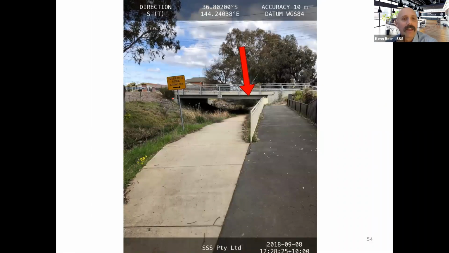These sorts of things are fairly obvious during the day. At night, it's not delineated. The lighting's actually really poor here. Think about those sorts of things, and at absolute minimum, we want to put delineators to make that stand out at night.